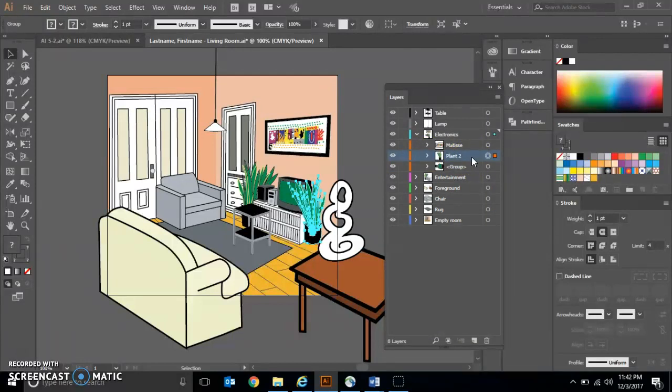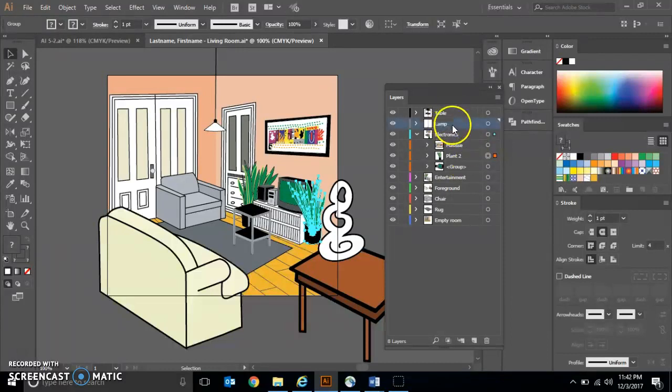So I also want to show you how you can use your layers to make duplicates if you want. We're going to click on plant 2 and drag all the way down to our little option called Create New Layer, and then release. And now you'll see that we have an additional layer that has been created, or sublayer. To delete that, we can do the same thing by clicking on that new layer we just selected, clicking and dragging all the way down to our trash bin and releasing. And now that additional layer is gone. So that is how you can make those duplicate layers.